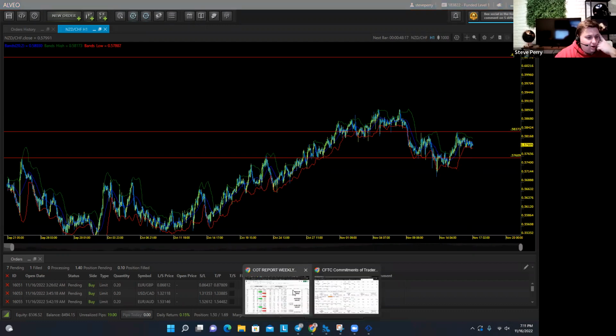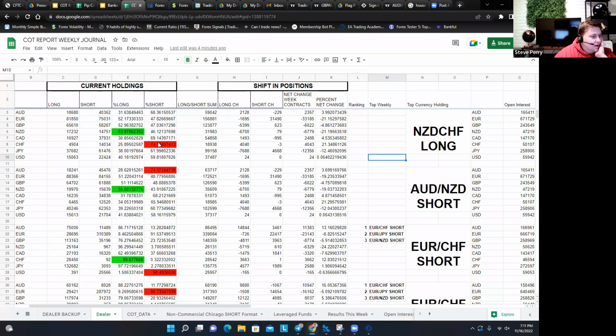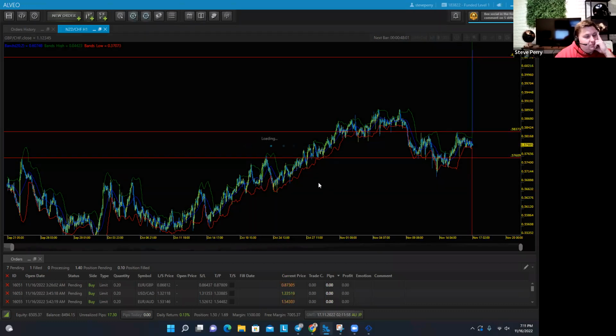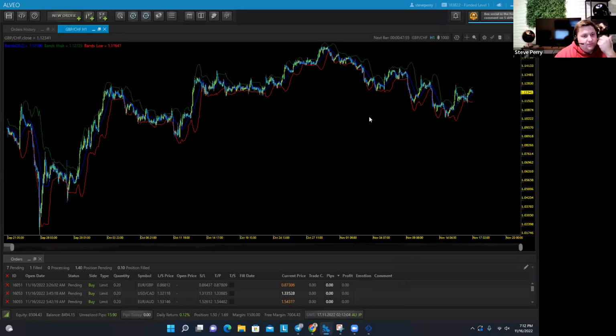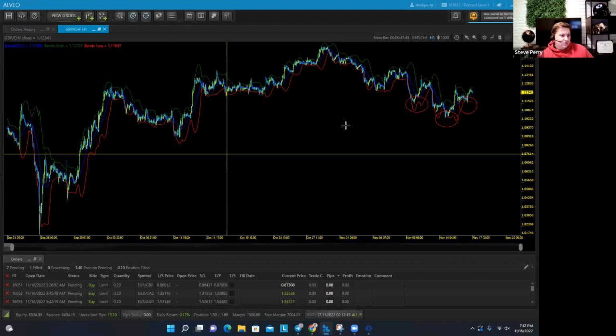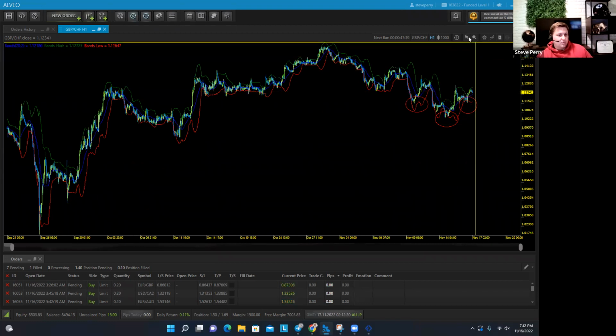Let's go look at some other options that you might have here. So maybe franc against the pound. Long pound franc would be the trade to take. That one's like second or third place. And it's actually doing the same thing. Look at this, a lot of these are doing that right now. Look at that, got that nice reverse head and shoulders, kind of built into an uptrend, generally speaking. So this could be a good one too.